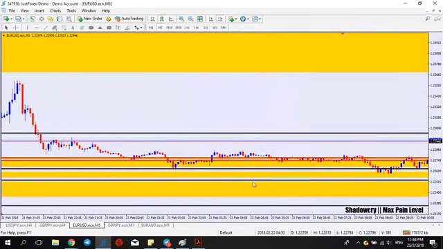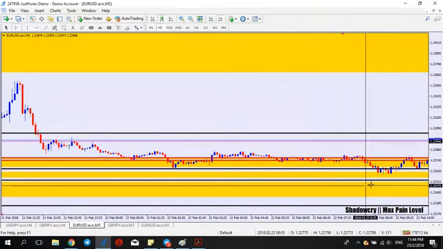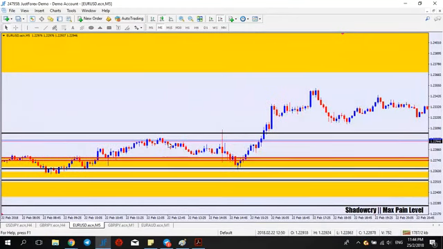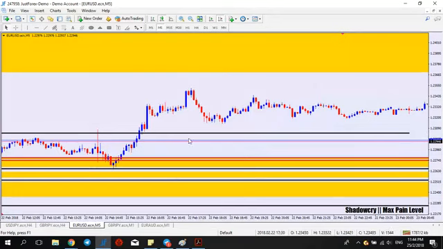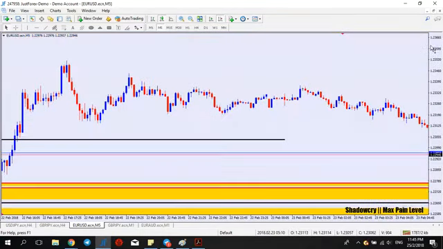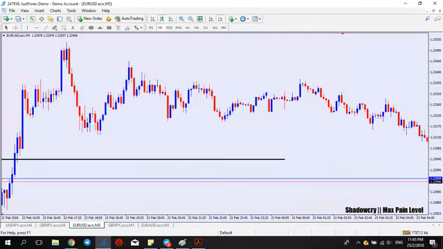But if you want to trade like me, you can cut your loss. Over here you can cut loss, and over here you can cut loss just a few pips like that. And after this you wait for another rejection, and then finally you enter your trade and recover your losses.